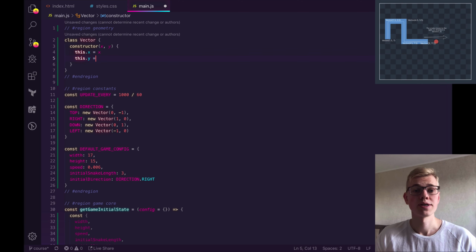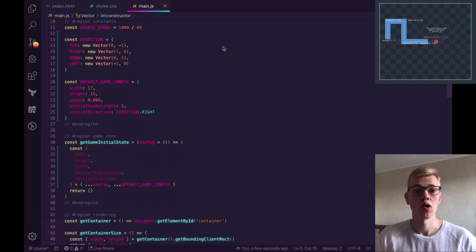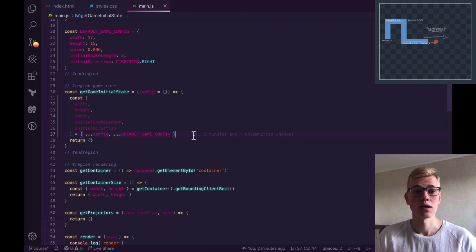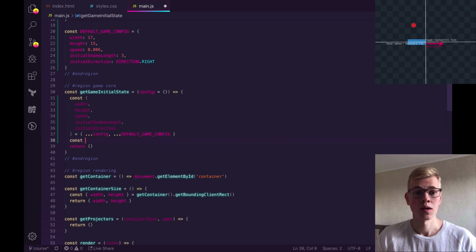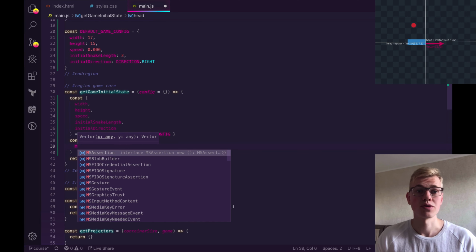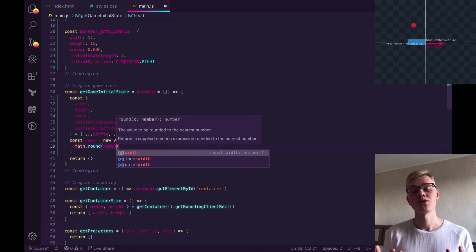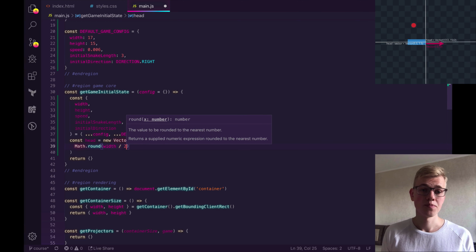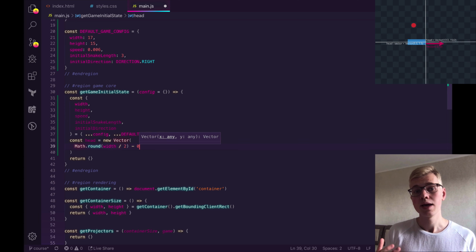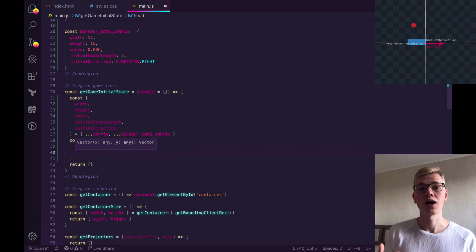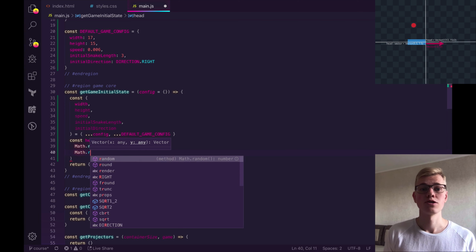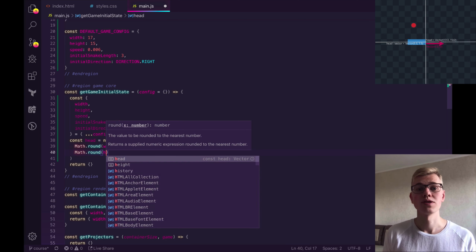Snake will be represented as an array of nodes coordinates, and we'll start from the tail. But in order to find position of the tail, we need to first know the position of the head. Head will be placed right on the center of the game field. To calculate x component, we need to divide width by 2 and subtract half of the cell.